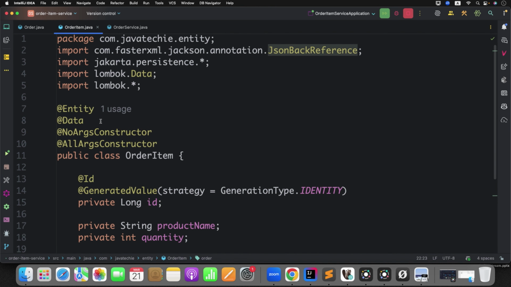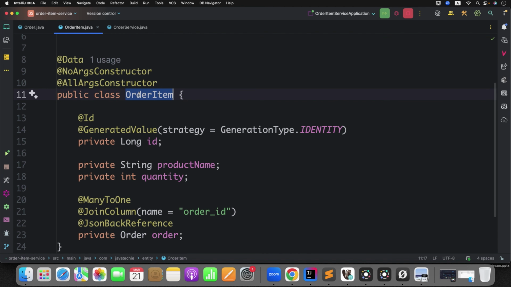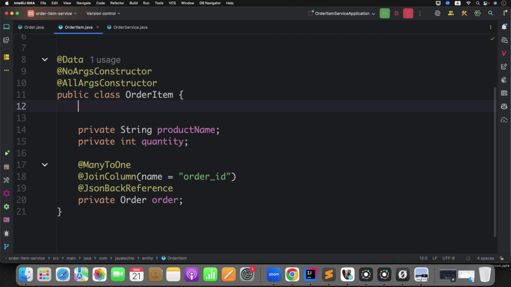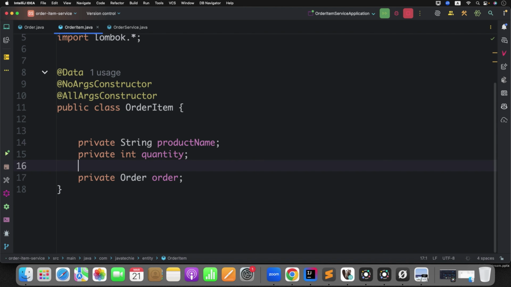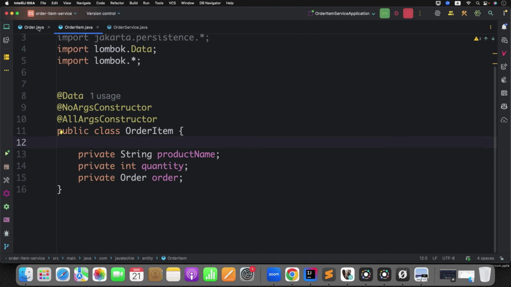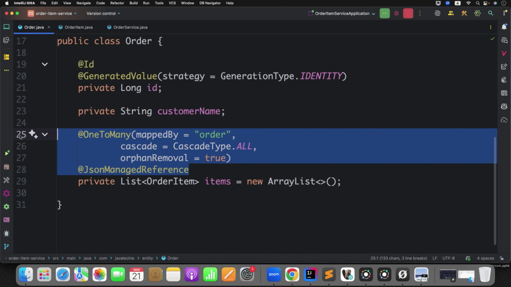First, remove these annotations. I don't want this child to be an entity. I just want it as an embeddable collection. Okay, so you can remove this ID generation as well, and you can also remove these mappings. Then go to the parent. In the parent, let it be, we need an ID for it. You just need to remove this mapping.